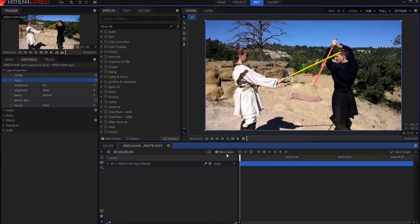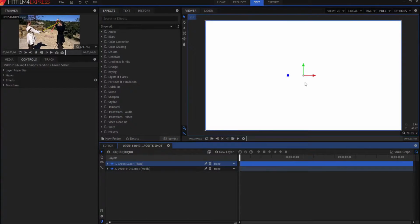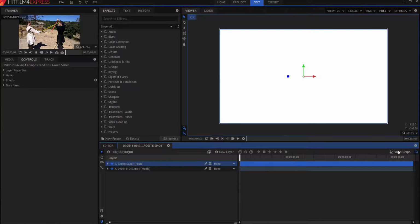What I'm going to do is create a new layer called plane. I'm going to call it green saber. I need to make sure that it's a white plane, and that the plane exactly covers this entire area.